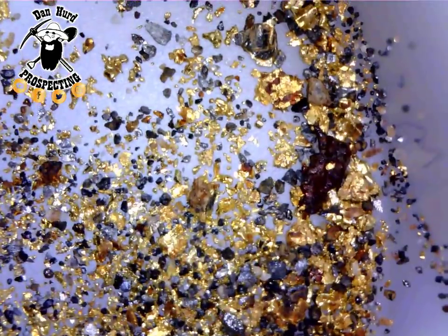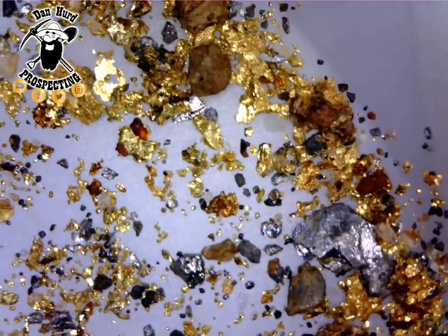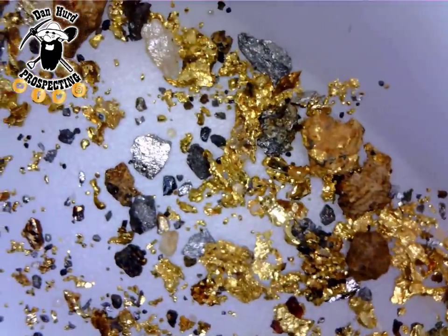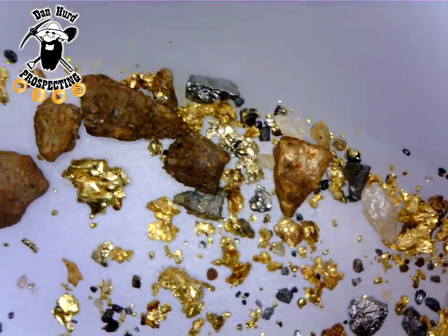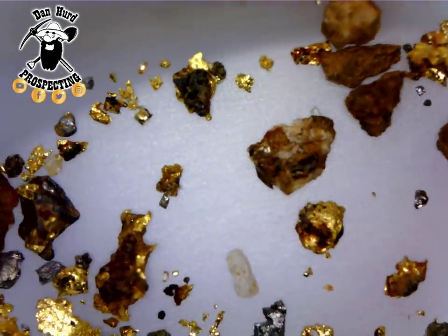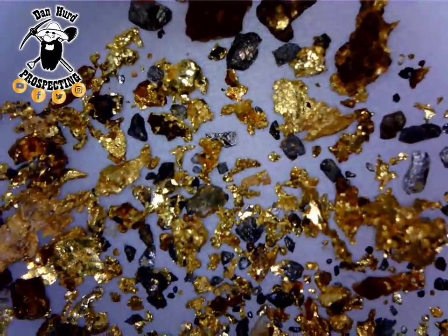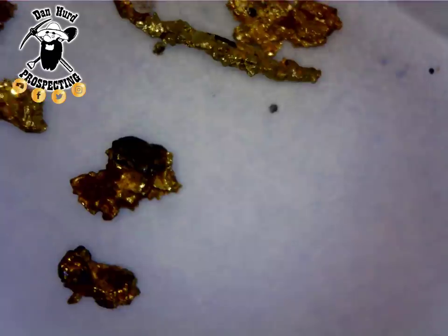You may hear people say that it's crystal gold. Gold does form crystals, but this isn't crystal gold. It's just sharp and jagged because it's in the shape it was naturally in the rock, in the quartz seams or in the sulfides. And as the quartz breaks down and the sulfides rust and oxidize away, it leaves that jagged gold sitting on the surface in the exact same size and shape as it was when it was in the rock. That's what this is here showing — crystallized gold that's been weathered out of rock.